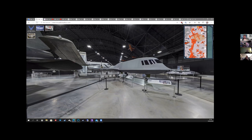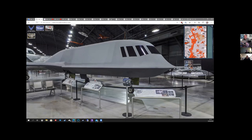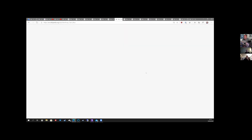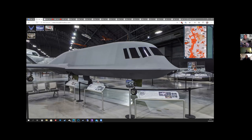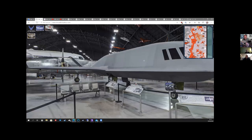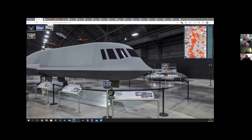When I was at the museum for the first time, it was hard to take this thing seriously. It's hilarious, right? I like the name Alien School Bus. I think it's a good description of it. It's amazing. It is a completely astonishing thing. And I think there's a better view of it here. So this is what it looks like from the top. That inlet is quite astonishing because it is clearly not obvious how that thing even works. Where is the engine? You look at it and wonder where the engine is. How does this work? And what is this for? And why would someone build a school bus that flies?